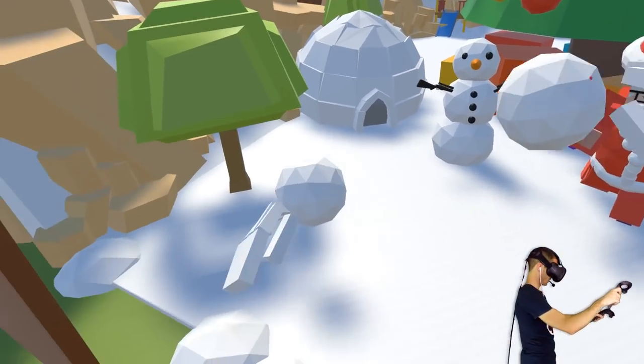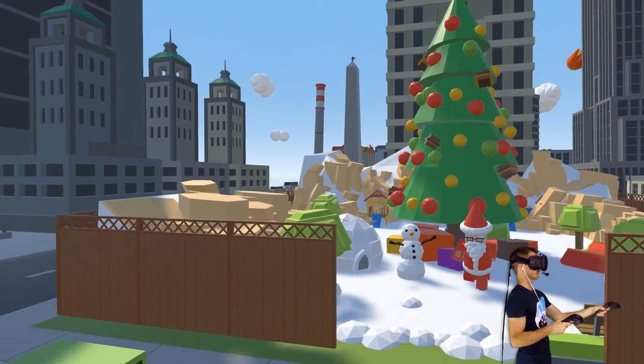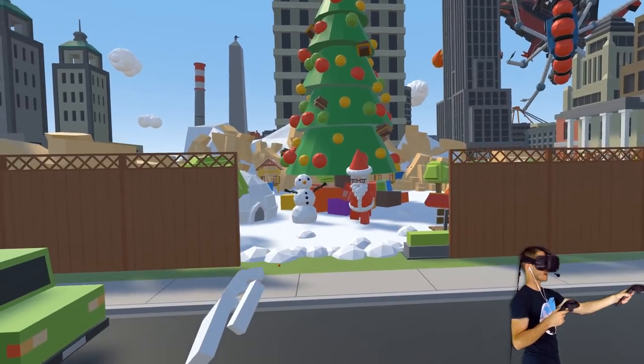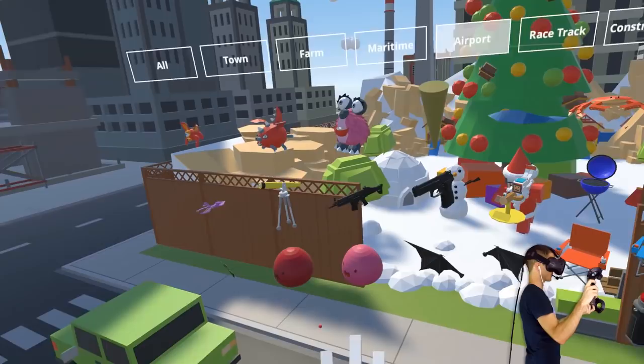Let's get some more of these. Just plant them around. Okay. Yes. Santa scene. Man, that looks good. So what was the other stuff that we have? So we have the deck chairs, we have the barbecue.